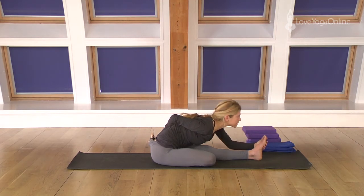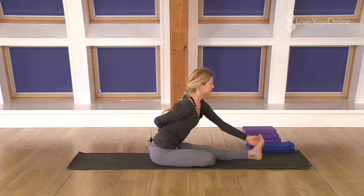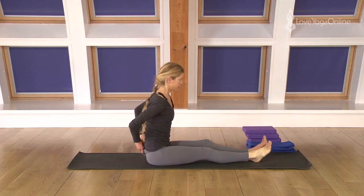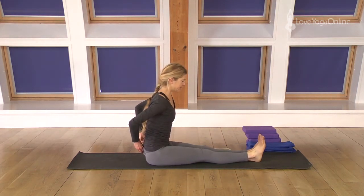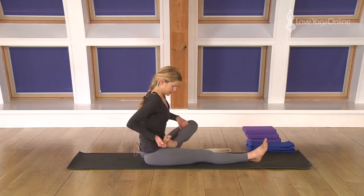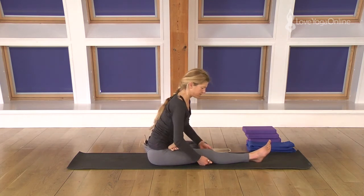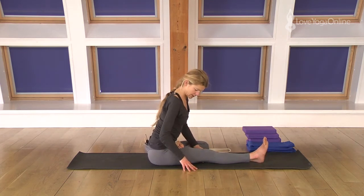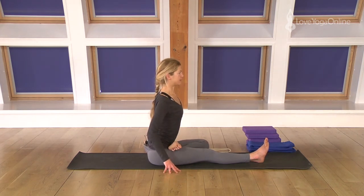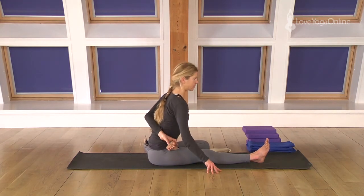Inhale, look forwards. Come up. Release the hands. Stretch your right leg forwards. Bend back. Press the legs down and then bend up the left leg. Again, use the strap around the ankle or sit on the block, whichever modified way you're doing, or whether you're going to complete the whole pose. Sit tall, lift through the chest, stretch your left arm forwards, wrap it around, and take hold of the big toe.